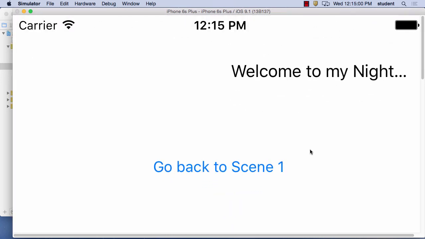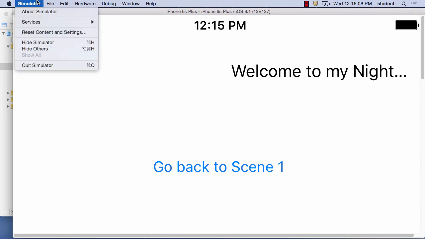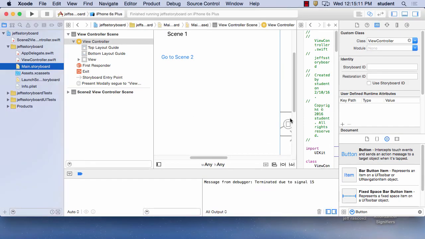There we go. Oh, look, Nightmare didn't fit. See, I didn't make my box even big enough for my text. So mine worked. Maybe you have to test it again.